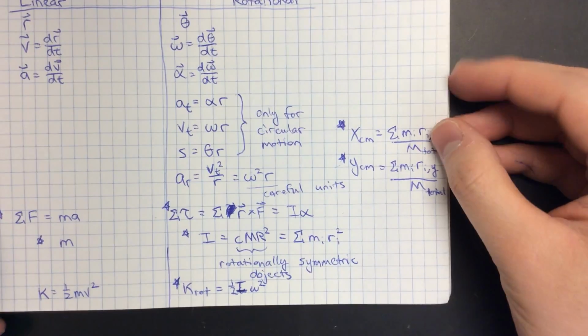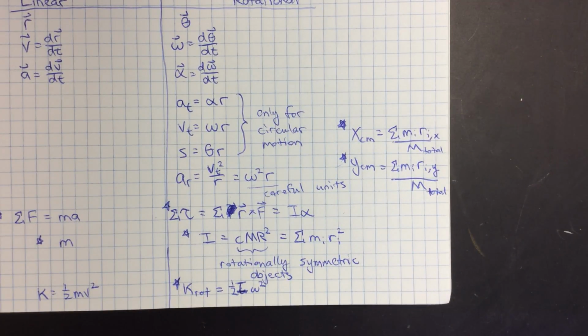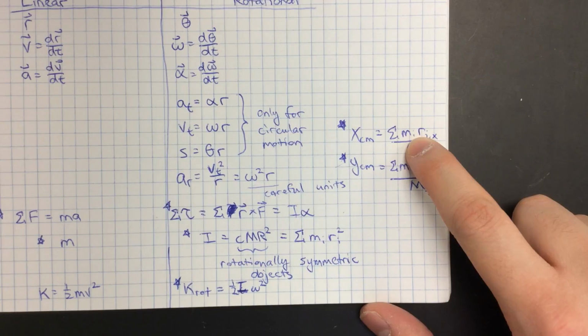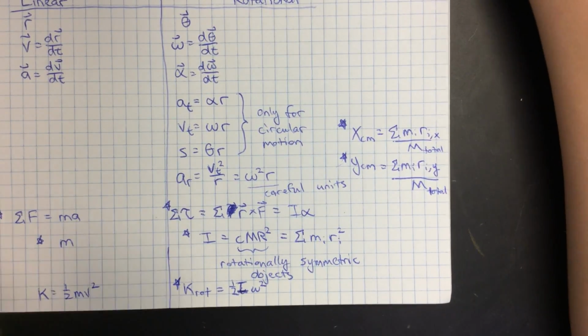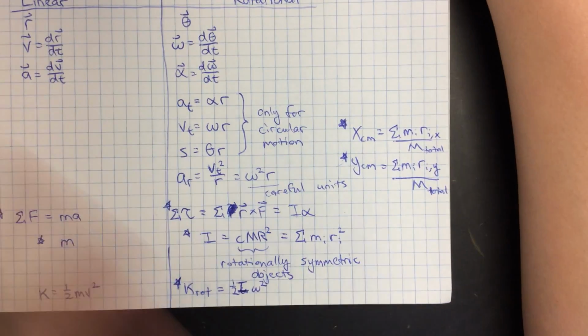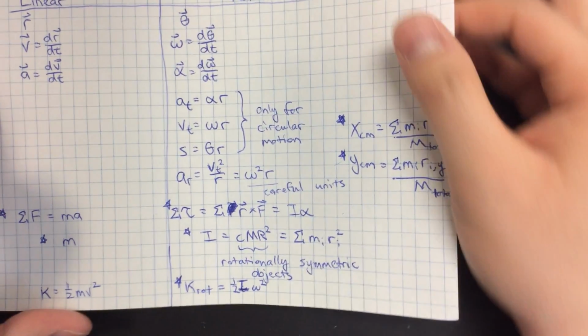You good? Yeah. What's the difference between the sum of the small m's and the big M? So the big M is the total mass, and so what you're doing is you'll see. When we get to the example, it'll make a lot more sense. Again, I'm skipping the derivation here so that we can just jump to an example, and then I think that'll make more sense.